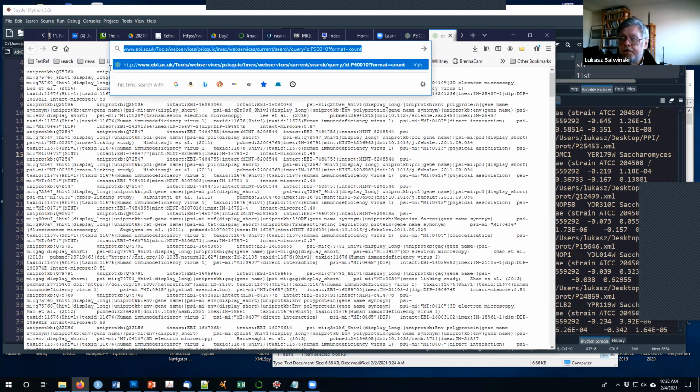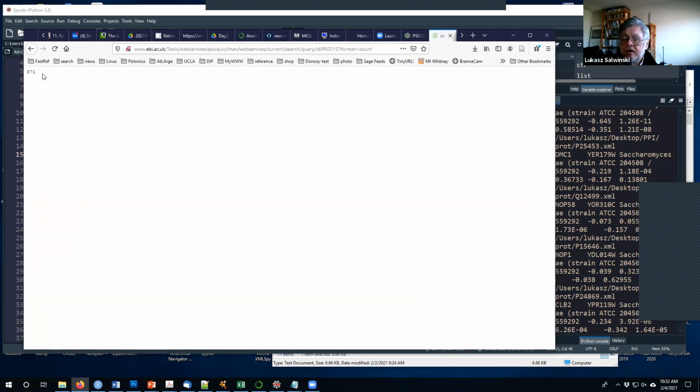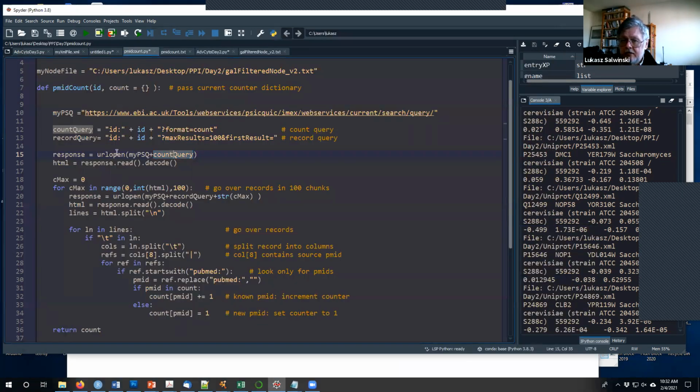So this is our first query that we're executing. When we run it, we're getting the number of records to expect. So that's this initial request. What's going on is you've seen this URL open before when reading UniProt files.